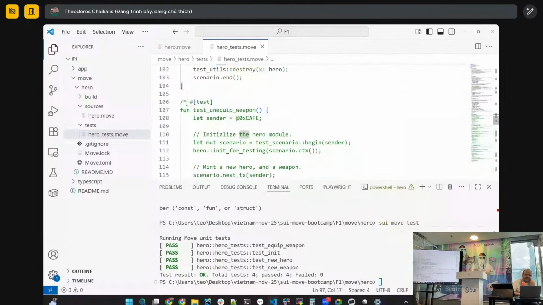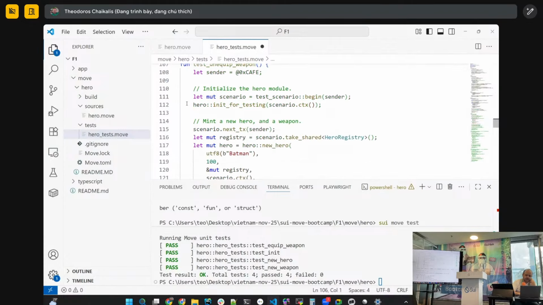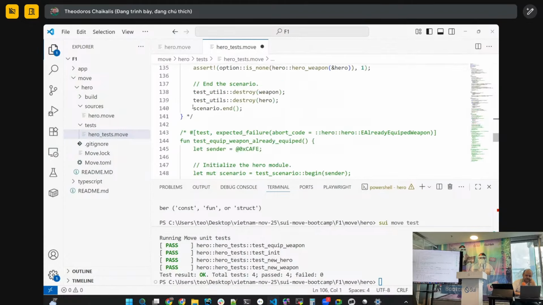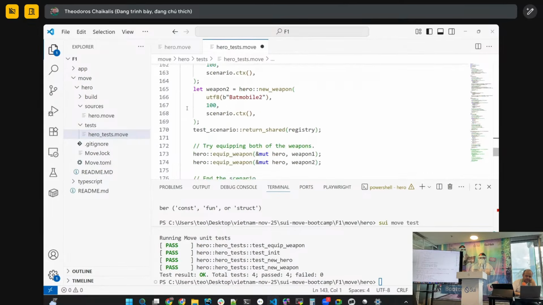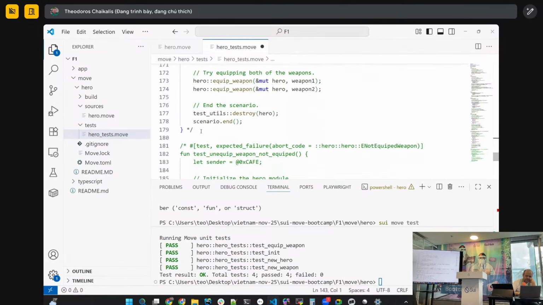Test unequipped weapon. Uncomment lines 106 to 141 and 143 to 179.